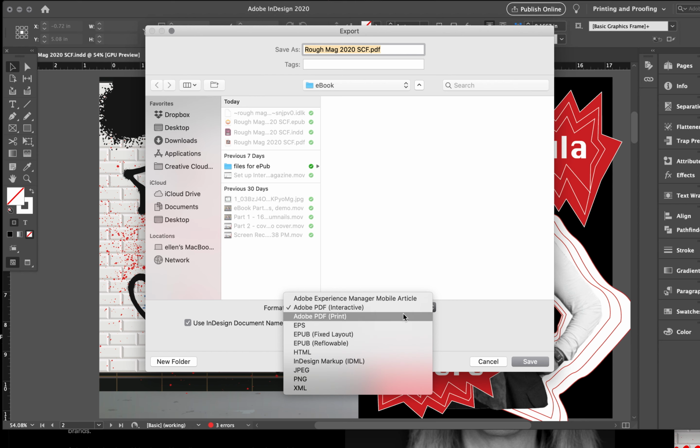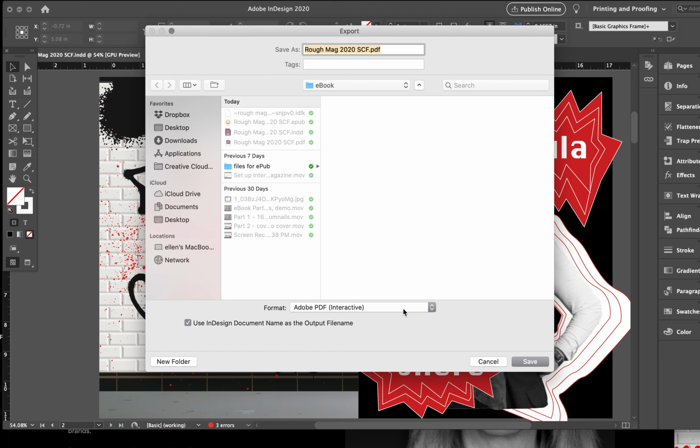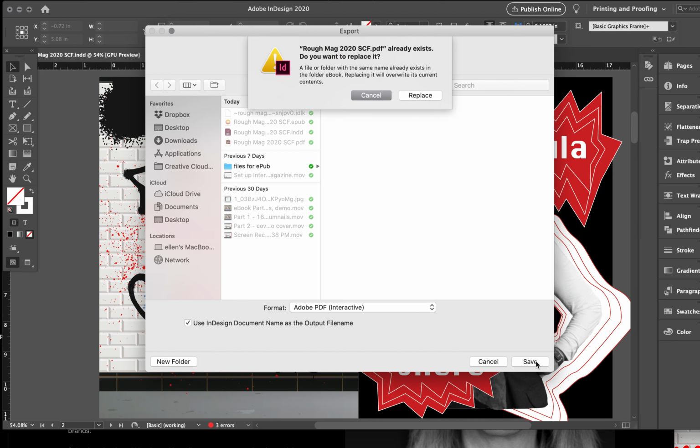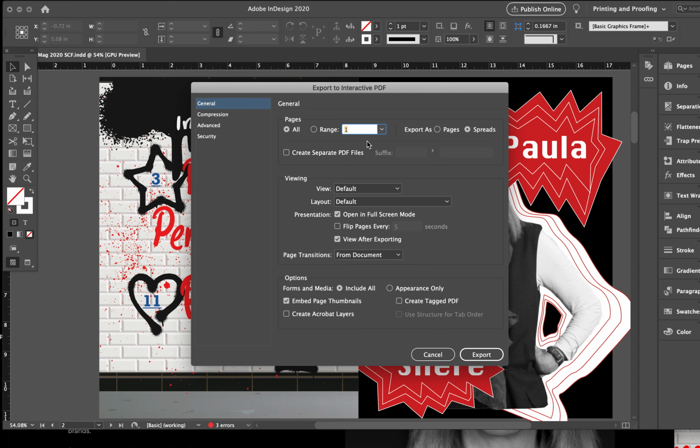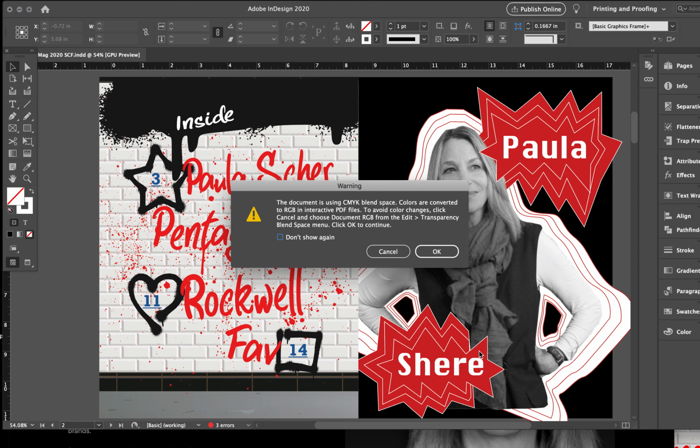All right, so let's say we're going to save an interactive PDF. Yes, I'm going to replace that. We're going to do all. You can do flip pages.